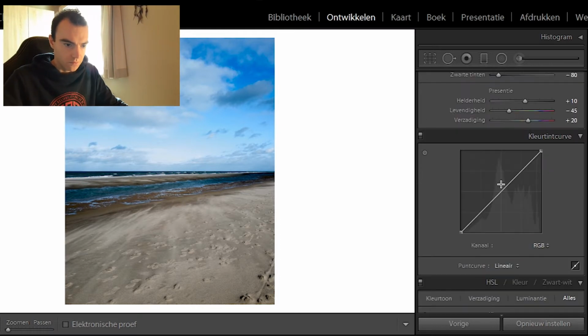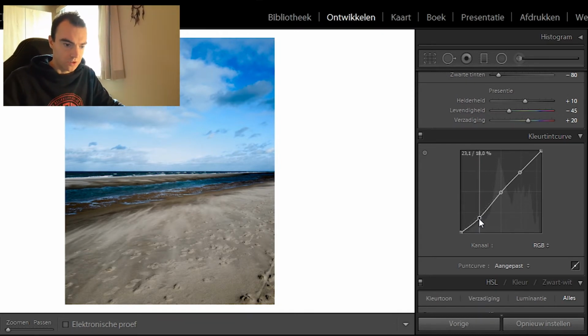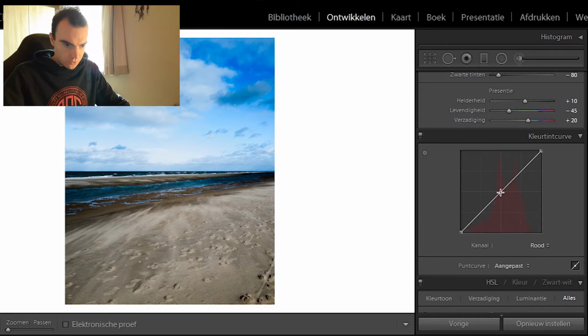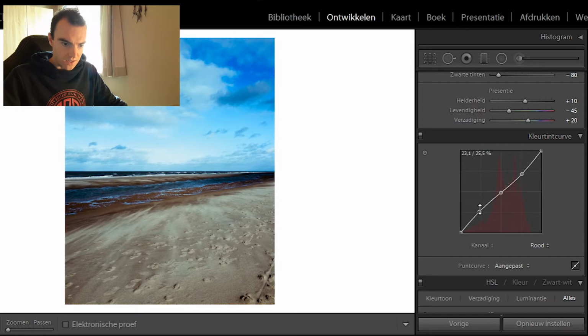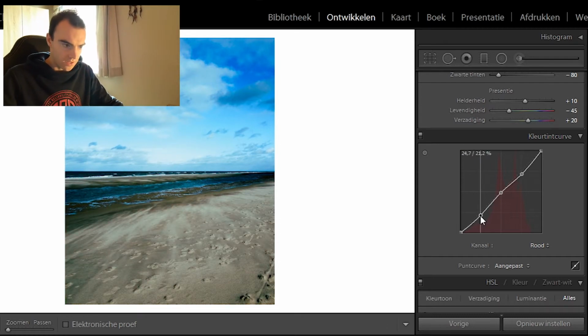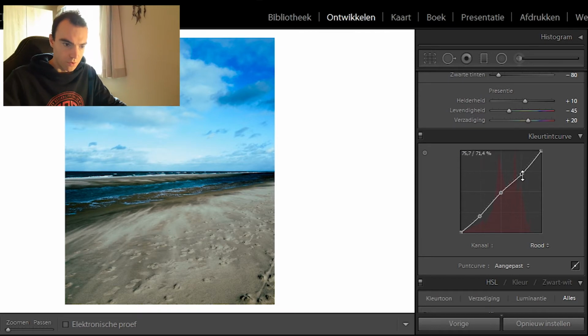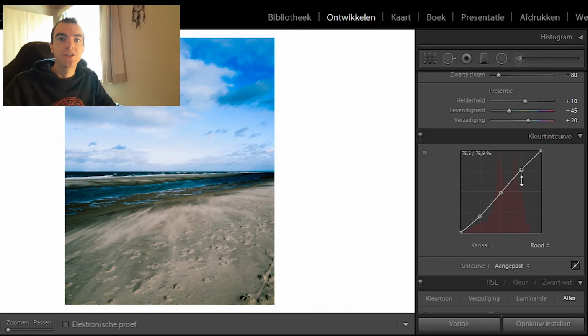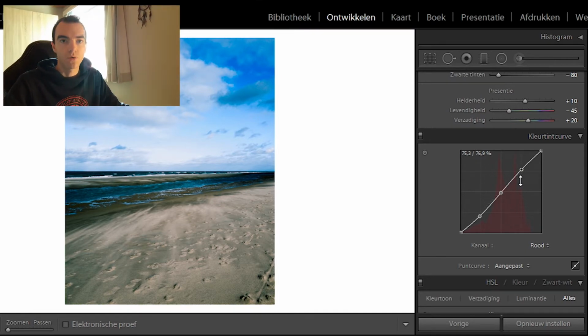Okay. The color curves. Curves are very powerful but often not used. By default, most people just apply a standard S-curve in the RGB channels, and that's what I'm gonna do as well. But you can do the same with the reds, the greens and the blue tones, and then you can play around. Let's bring, for instance, some more blue in the dark water, basically, because our beaches are sandy, the water is always brown, but I prefer a blue color tint in the ocean, so I'm going to apply a blue filter over the shadows.